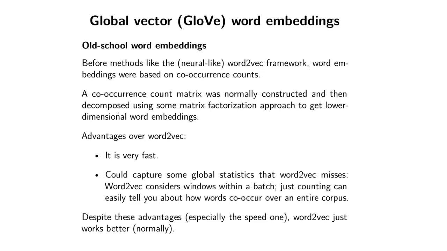These older-school methods all relied on co-occurrence count matrices. You would construct this massive matrix C where each of the elements in C would be the co-occurrence counts of a particular center word with a particular context word.